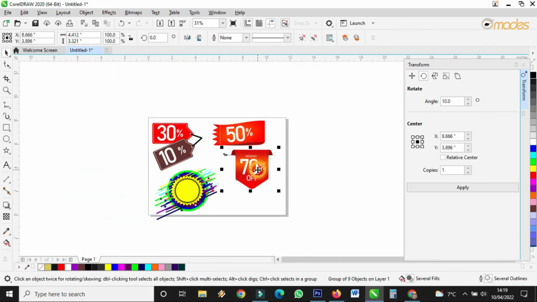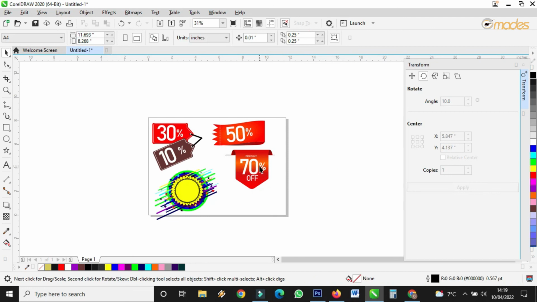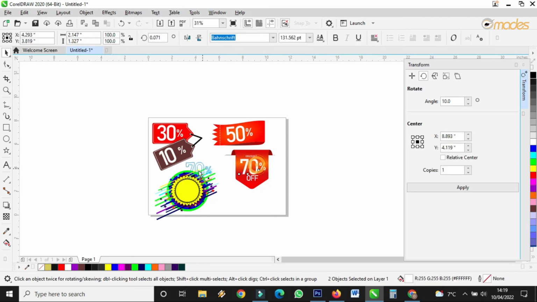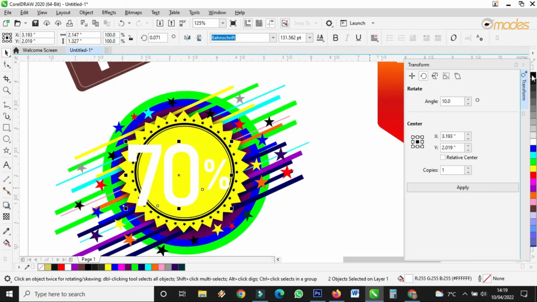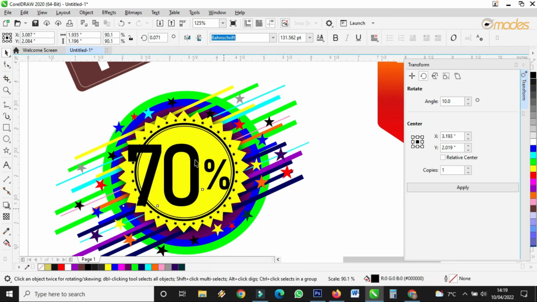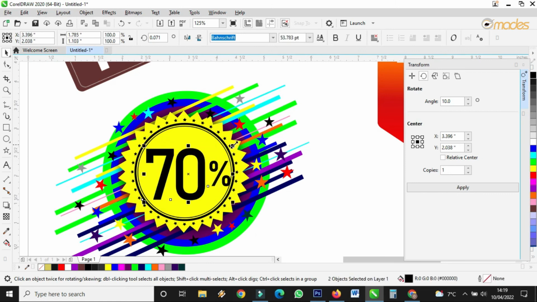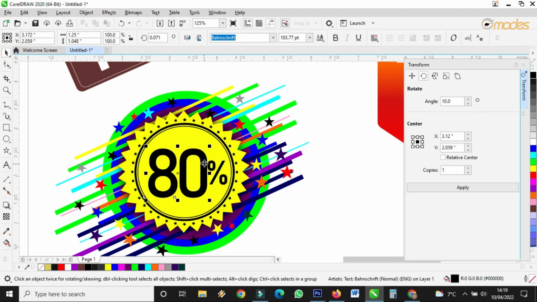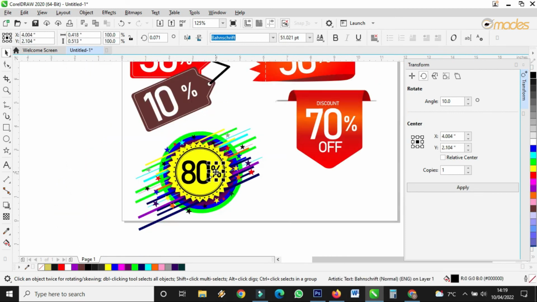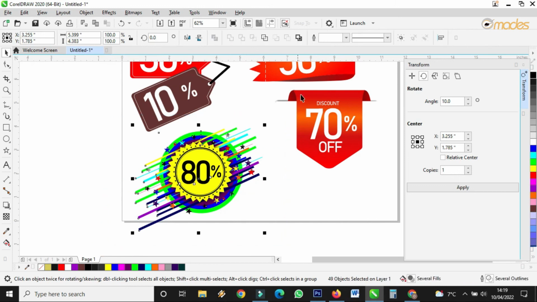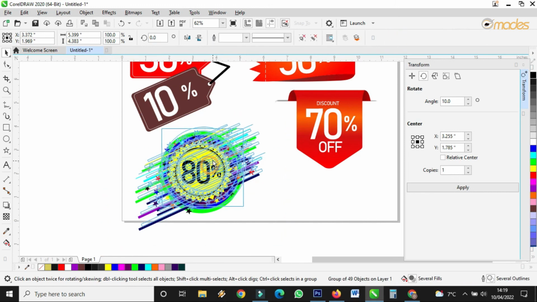Now then I need one of the discount. Let's see, what will this one be, how much. Can change the color. Because of its complexity, let's say 80. Okay, good. And you select all like this.